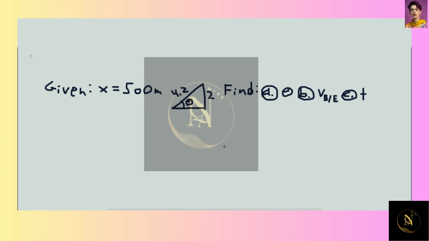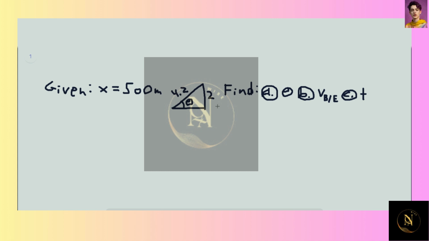Okay, so for this problem, it's going to be based on the previous problem, which is 3.35. So we could use information from 3.35 to solve problem 3.36. In 3.35, we're given the width of the river, which is 500 meters. So our x value is going to be 500 meters. And we're also given that the river flows due south with a speed of 2.0 meters per second.